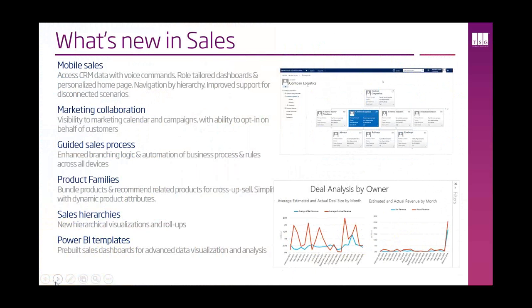We have a new collaboration screen between CRM and Microsoft Dynamics Marketing, if you have that. There's also improved guided processes, and this is definitely something that Leigh will show shortly. If you're on 2013 now, you'll already know how amazing and valuable these process flows can be, but now you can branch off to different processes depending on the scenario, so that's nice and flexible. In the product area, we now have the ability to bundle products together and also make cross-selling suggestions. We can visualize the relationships between different records, which is extremely useful when you're trying to understand your customer's organizational structure, if they have a complex one.